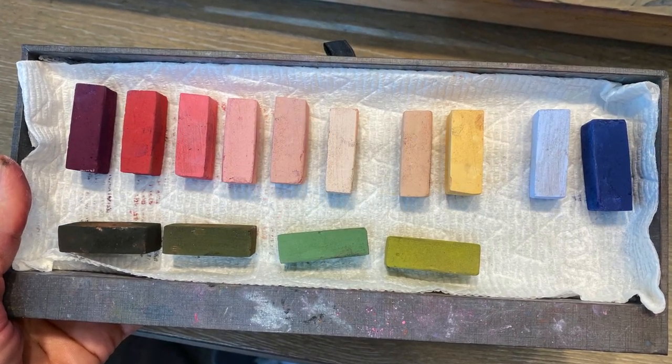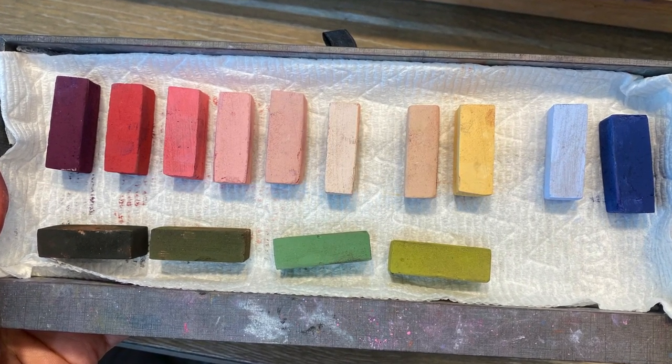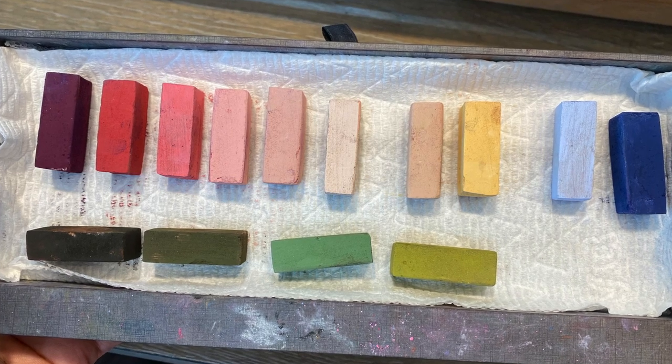These are the pastels from the Terry Ludwig set that I'm using for this painting. I do add a few more purples towards the end, but oh my goodness, this set is just wonderful.